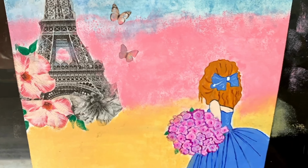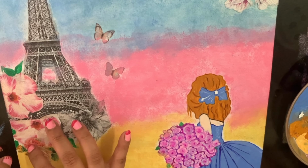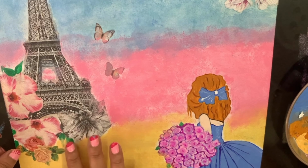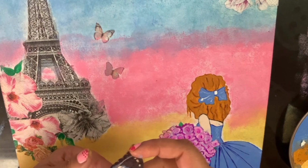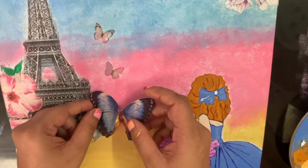I randomly added some flowers and a large butterfly to enhance the image, and this overall gives a very nice picture to the overall scenario that I wanted to recreate, a very dreamy kind of evening in Paris.